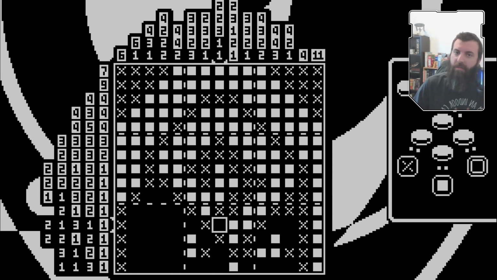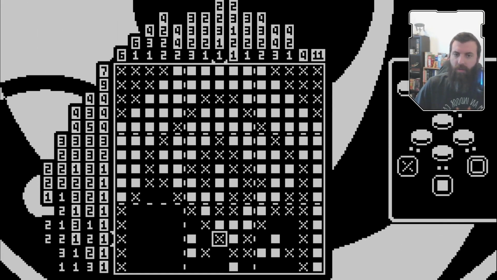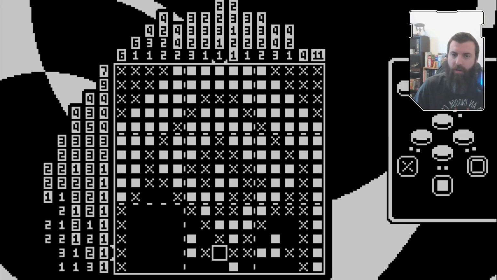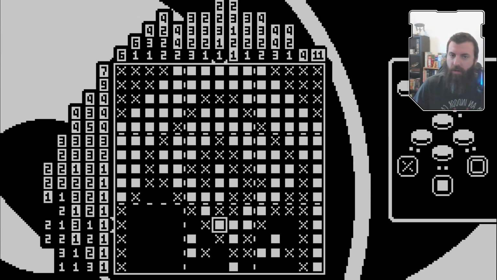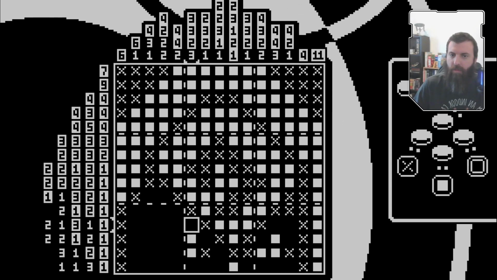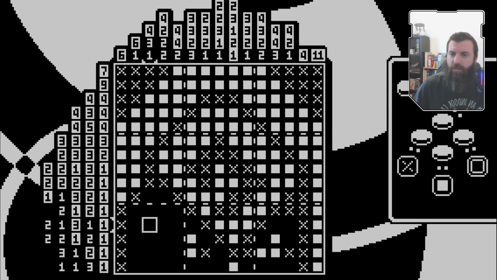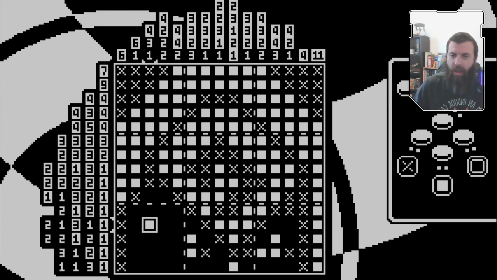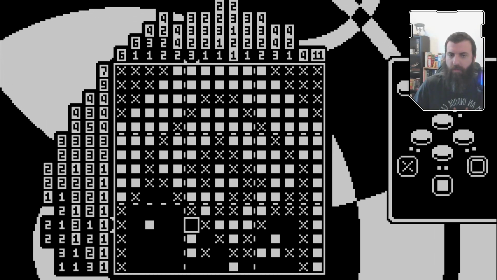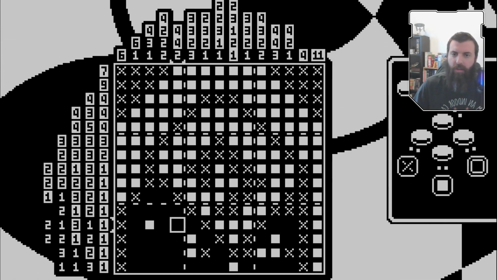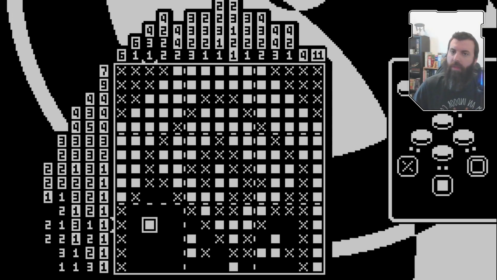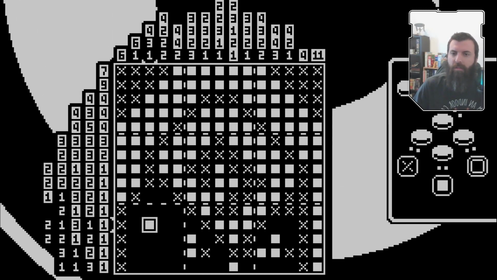Means that we can look at our vertical and say we need 2 1s. All right, well, one of them's got to go right, which does complete our 3 here. Great. Looking at our horizontal 2, 1, the 2 is going to have to fill in this pixel, with the 1 being somewhere in these two. This in place.